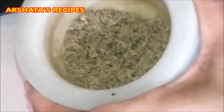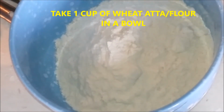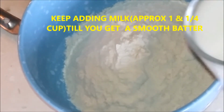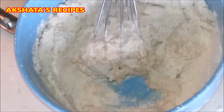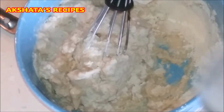Now once we have this fine powder, we'll keep it aside. In a bowl, I've taken about 1 cup of wheat flour. Now to this, I'm going to add about 1 to 1/4 cup of milk. We have to get a batter, but not a very runny batter, not a very thick batter. It is like a dosa batter.